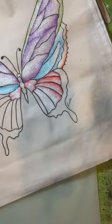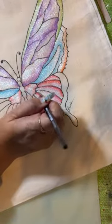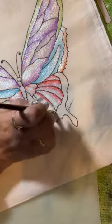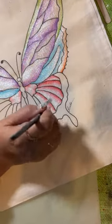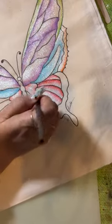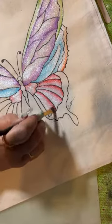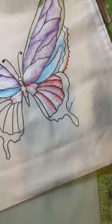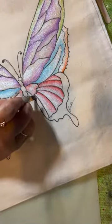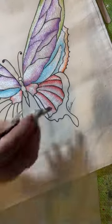So nobody would look at this and say, oh, Linda, you used one brush and one stroke. Because really, I've used the same brush. I have not switched brushes. I put two brushes on the brush list for you to go into smaller areas. If you feel comfortable not, that's fine. But I've used one brush, I've used one technique. And you don't have to use 900 colors. You could do this in one color.